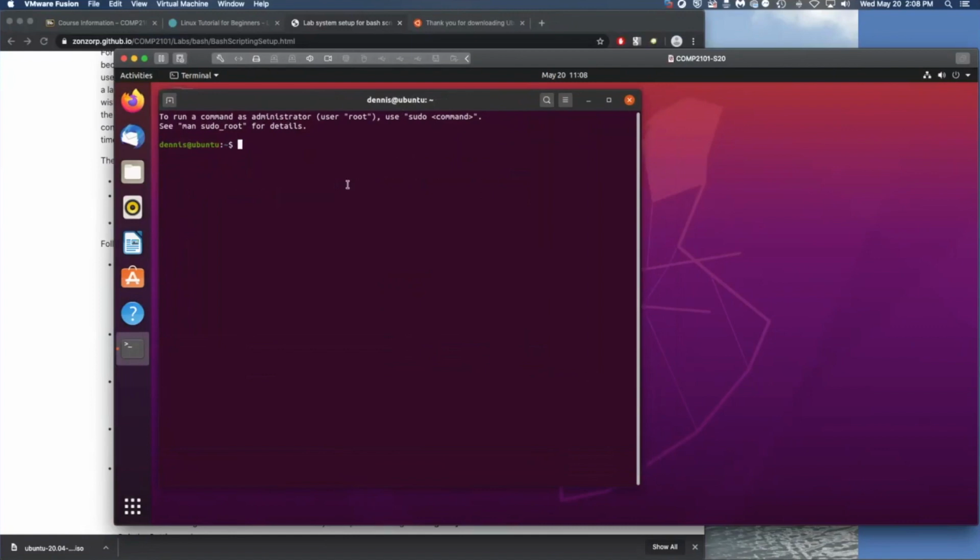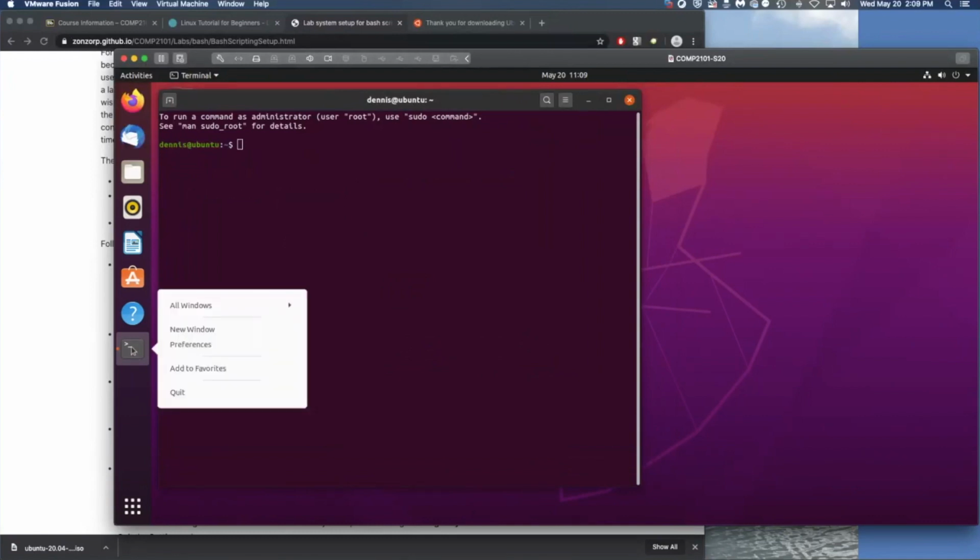We can make the fonts bigger and smaller, etc. All good and all useful to us. When we started this application, you'll notice we got an icon in the taskbar to the left, what they call the launcher. Since I'm going to be using this terminal a lot, I will right-click on that icon to get a menu, and I will choose Add to Favorites. This is the equivalent of Windows saying Pin to Taskbar.